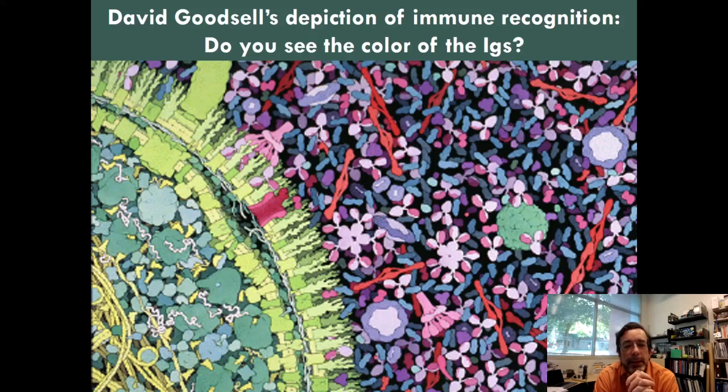What color are they? If you look around at the pinkish ones, the pinkish ones have Y shapes. You'll notice there's actually some that are like 5 Y shapes joined together. That's a weird type of antibody called IgE. But again, we're getting out of the realm. Most antibodies that we're concerned with in this class, at least, are IgG antibodies, the prevalent form in the blood serum. And you can see a lot of those little pink Ys that are located here.